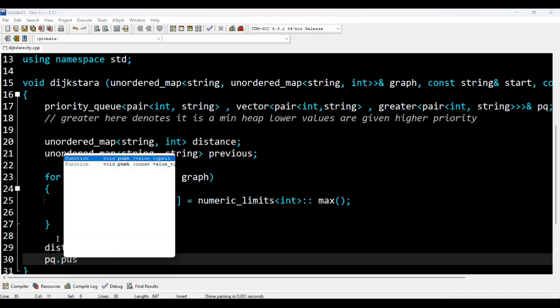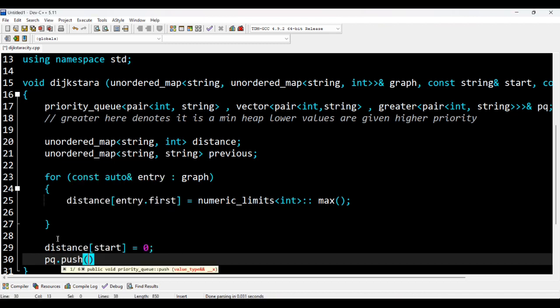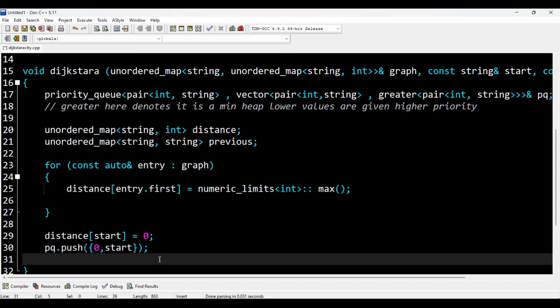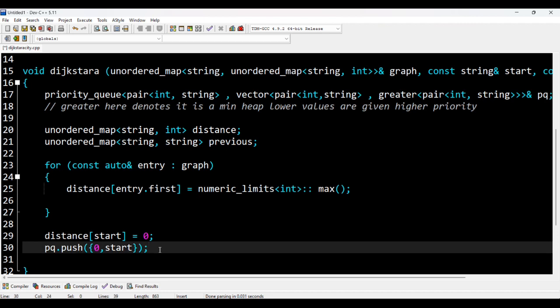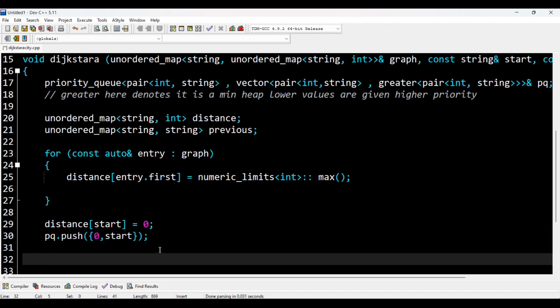For that I'm going to use pq.push of 0 comma start. Because pq is a key value pair, we need an integer and a string, so that is why 0 comma start.